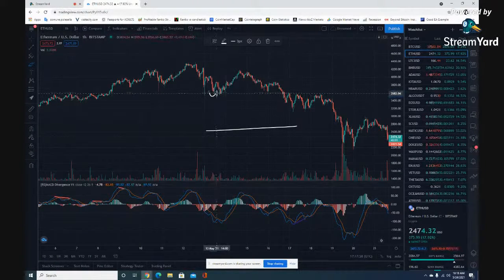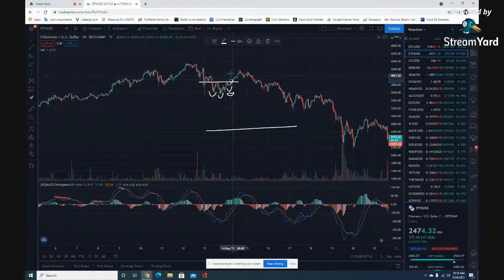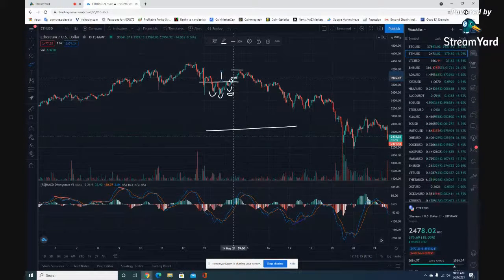Now you follow me over here, Isa. Here's a nice inverse head and shoulder. This is a buy opportunity, guys. The stop loss is right here. Your entry is at the break, and you take the distance. Look at it, it's just about that. And once it completes, you have to exit, because you do not know if it's going to happen.